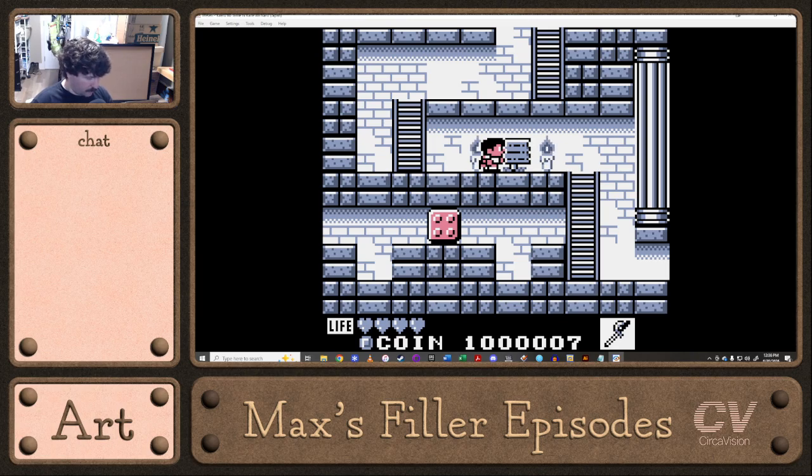Let's see. Castle. 3 cards. Yeah, you cannot interfere because why is that? Left. Turn. Oh, what?